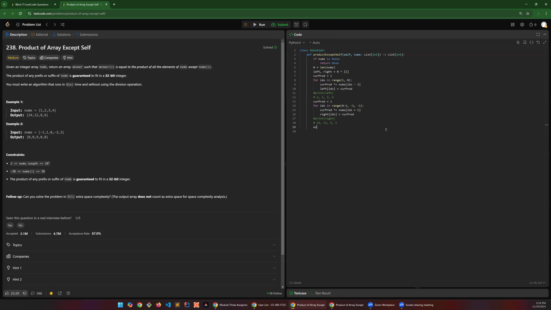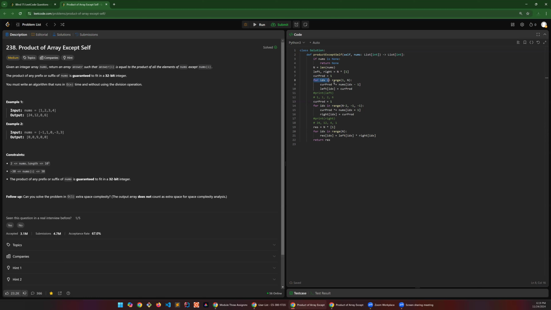So basically, if you want to return the result array, for each value in the range of n, you update the result by multiplying the left index by the right index. And then you can return the results.